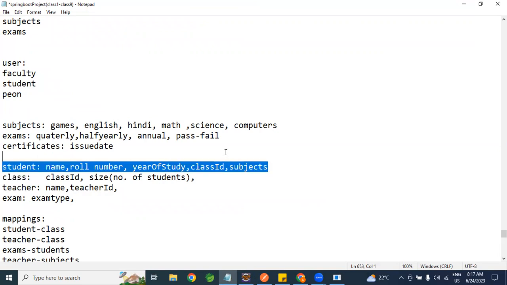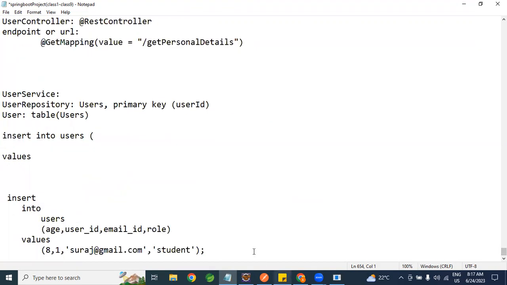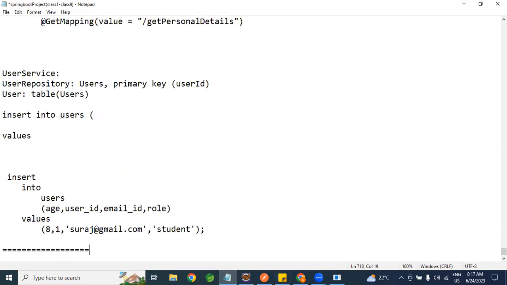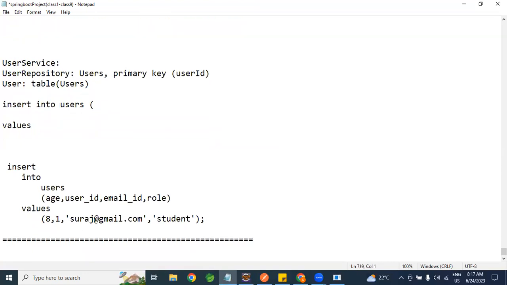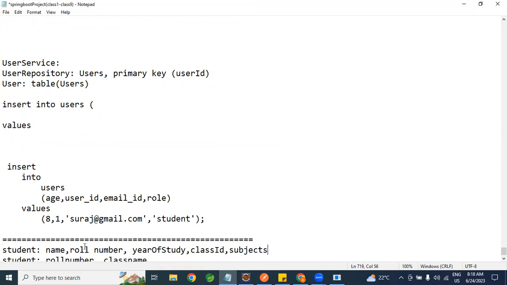So I'll copy this student first, and then we need to see what we want to achieve now. What we are able to do as of now is we know what the student is, its roll number, its class name, so its name, roll number, class.